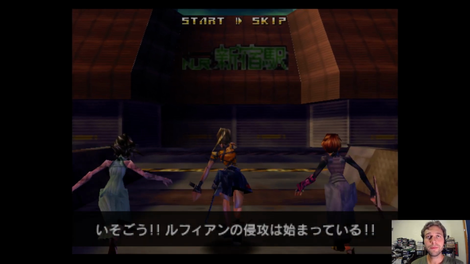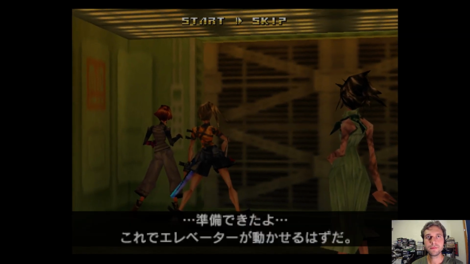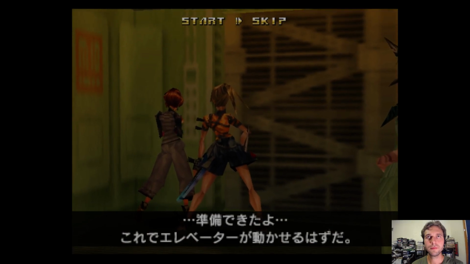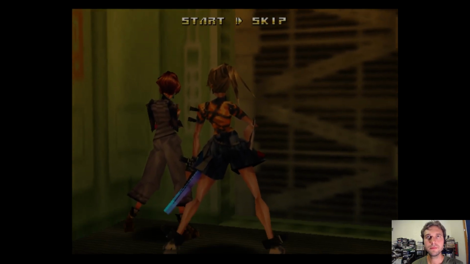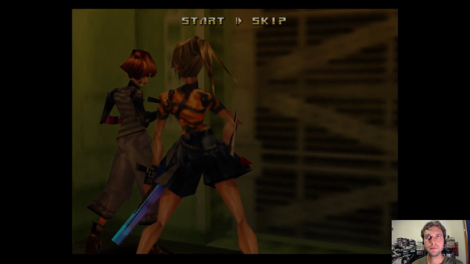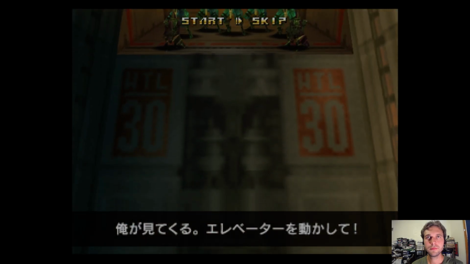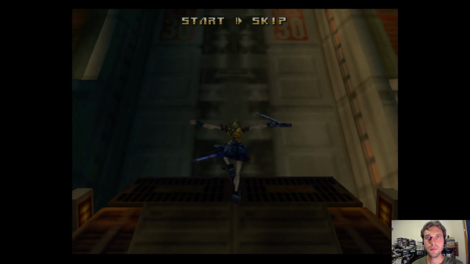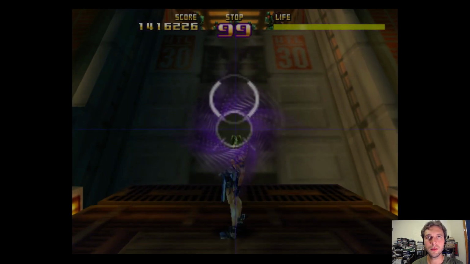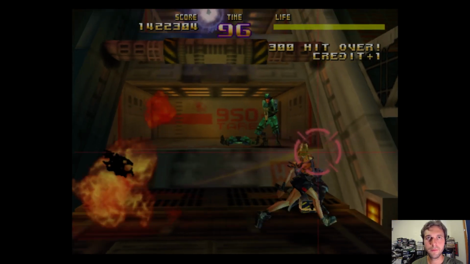Swarm has started attacking. There, that should get the elevator moving. You think they're onto us? Maybe, but they're probably more worried about the ruffians. I hear voices up above. I'll check it out. Just keep the elevator moving.